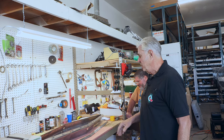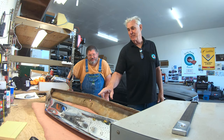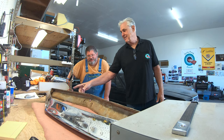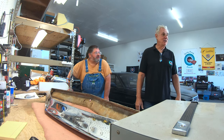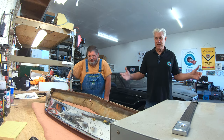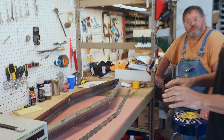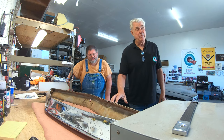But so many of them over the years, it was much easier just to put a screw in the outside to keep them on the car. Oh, where the studs have broken off? Totally, yeah. They totally destroyed it. I don't know anybody that can repair a fine line strip. So this is a part that we have for sale, but we don't have them that are plated.